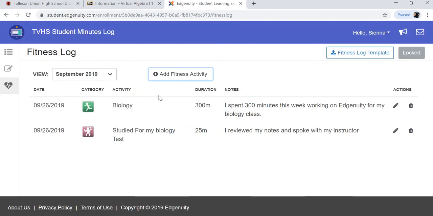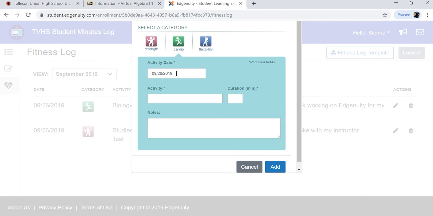All right, now let me think, what else did I do for biology? I can change the date. So earlier this week on Monday, I did a biology discussion post on Blackboard. It took me probably about 20 minutes to get through that because I typed up my discussion post as well as responded to someone. So I typed my discussion post and responded to someone. Your teachers can verify that because you put the date that you did that and Blackboard is time stamped. So I can go in and look at Blackboard and see that yes, I in fact did that. So I'm going to add that there.